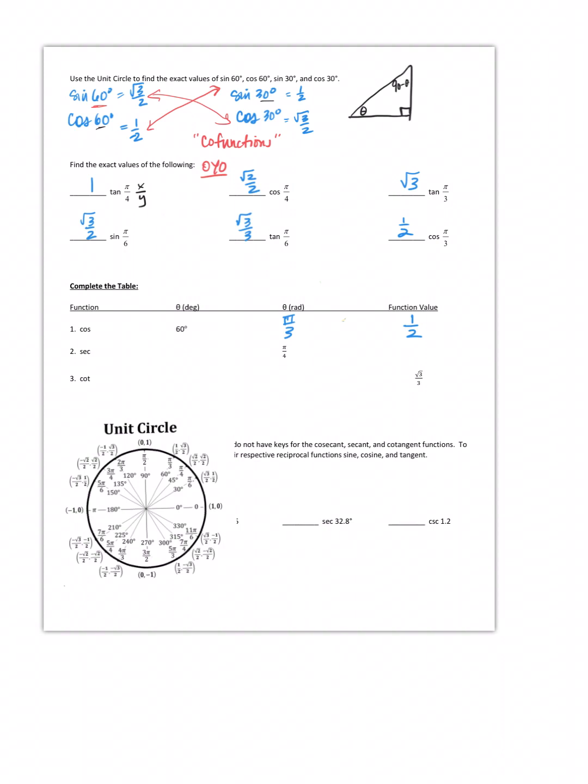Secant of pi over 4. Well, what is secant? That is hypotenuse over adjacent, right? Well, pi over 4 is 45 degrees, so I can put that in here. The secant is, we shouldn't say hypotenuse over adjacent in this term, should we? We should say r over x. So it's the reciprocal of x, which in this case is 1 over x. So at pi over 4, 1 over x, it's the reciprocal of square root of 2 over 2. So if I flip that over and I rationalize that, what am I going to get? Well, 2's will cancel, and I'll end up with just the square root of 2.